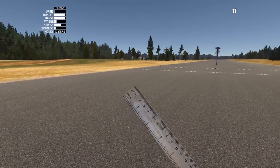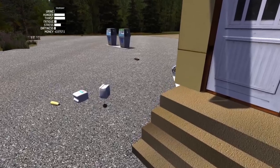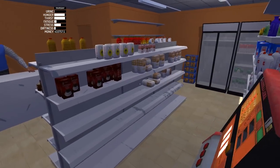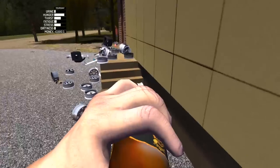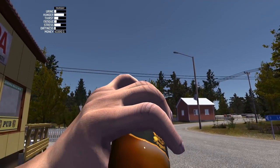You know what? I need a drink. Oh, I thought those were cases of beers, but they're not. Don't you close on me. Good. I need beer. 745 or 54 marks for some beer? I'm also hungry. I probably should have got some food, huh? Here, have an empty. Catch.